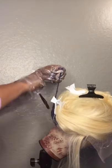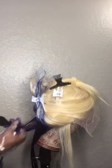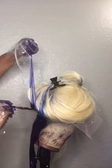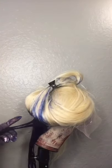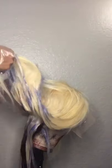Alright, so I'm pouring it in a bowl, mixing it up, and I'm starting to apply it to the hair. I did this in sections, just because I wanted to evenly distribute the hair color, because I noticed that when you just slap it on, it doesn't saturate every single hair, and that's important working with blonde hair, because you want to saturate every single piece. And since this is Brazilian hair, it's a little thicker than European hair, so I just wanted to get that good and saturated in the back.